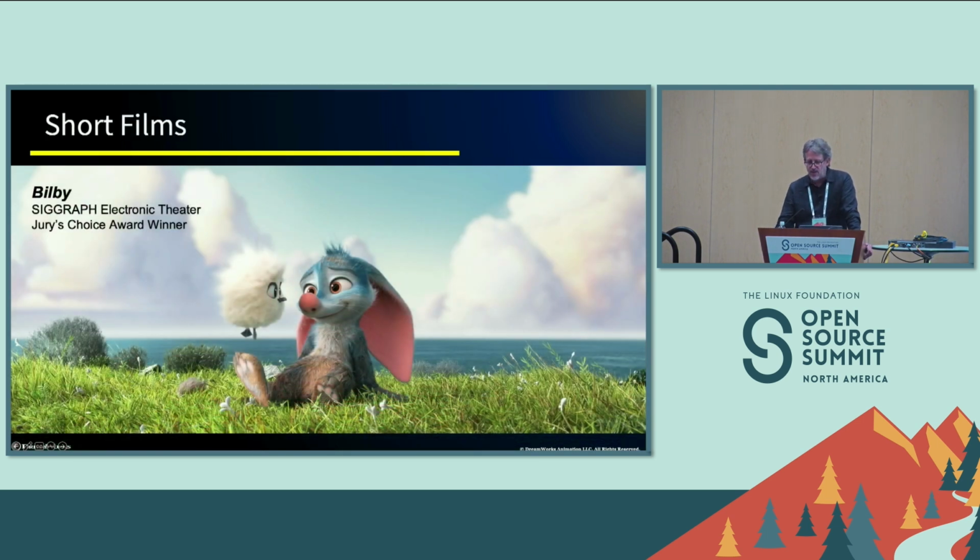So although The Hidden World was the first feature rendered with MoonRay, while its production pipeline was ramping up, we also rendered a short, Bilby, on MoonRay to test what was working and what we needed to improve. That short was first released at the Annecy Film Festival in 2018 and received a Jury's Choice Award at that year's SIGGRAPH conference. If you like, you can look this movie up on the internet and watch it in its full, sweet 8 minutes. It's a lovely little short, and I recommend it.